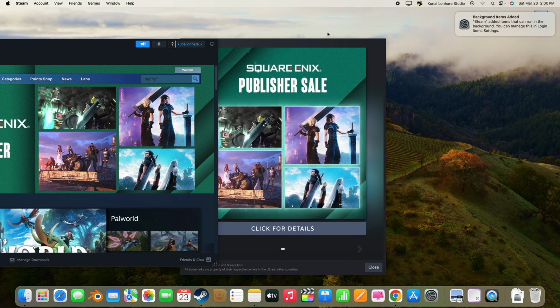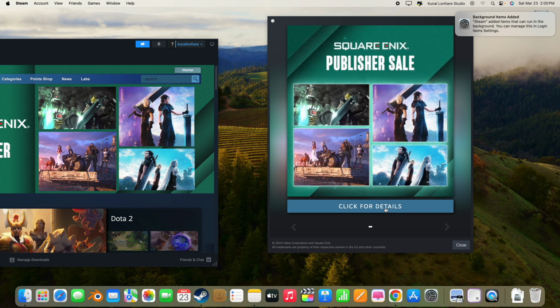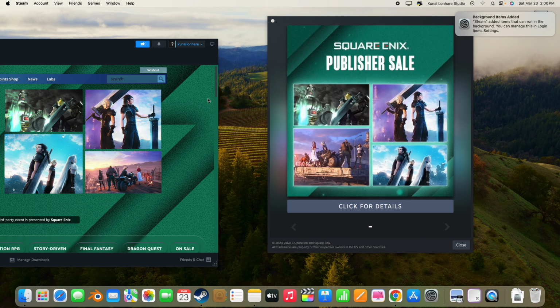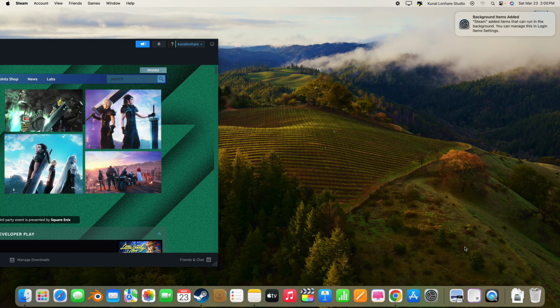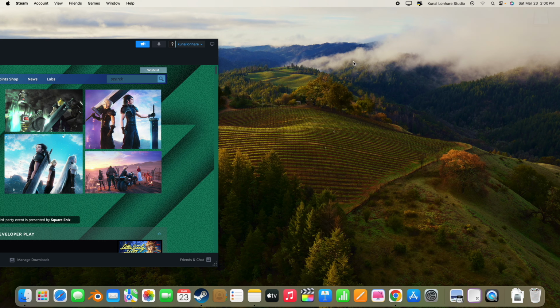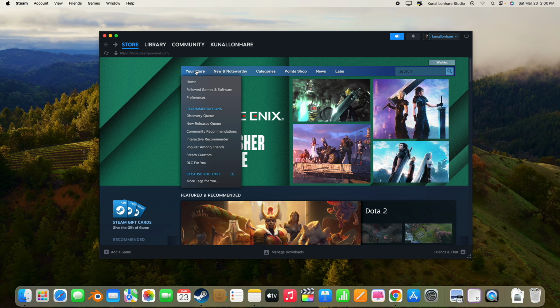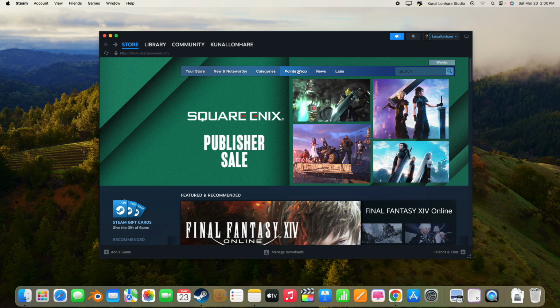Let's cross it. You can see this pop-up, which shows the complete details about Steam and all. You can just close this pop-up. Also, you can right-click and eject the Steam installer, since we have already installed it. Okay, that's it, and just go back. Now here you are going to see a lot of options that are available. Of course, you can see your profile data and all. You can also click it from here.